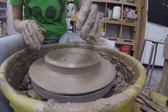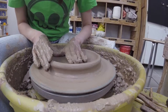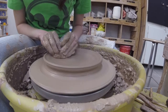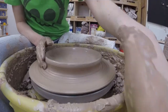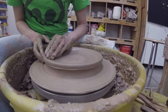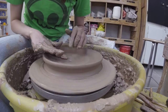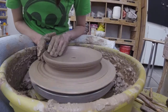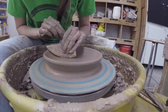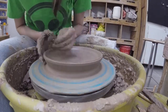So for this pot, what I'm doing is creating a shallow bowl, or a plate that has a shallow bowl shape to it. This was a new technique at the time I was doing it. I've made a few more since then. I really enjoy this shape. It's very nice to make on the wheel. It's very fulfilling. And when you turn it over to trim it, it's so nice. I don't know. It just feels right, and when it's finished, it's nice to hold, you know?